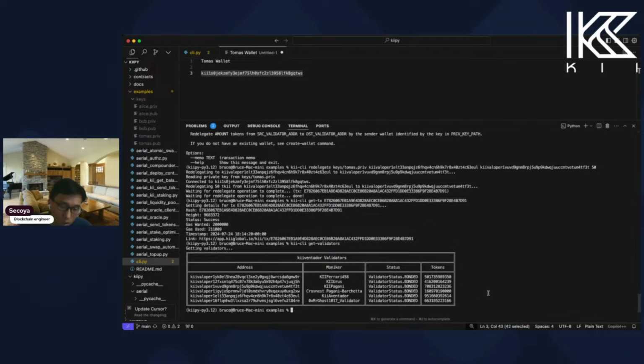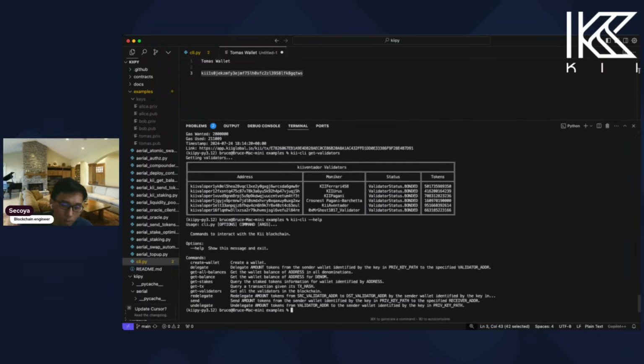And the last one is undelegate. This undelegate takes the undelegated amount of tokens from validators to the sender wallet identified by the key in the private key path. Before this, let me check the current Thomas wallet.